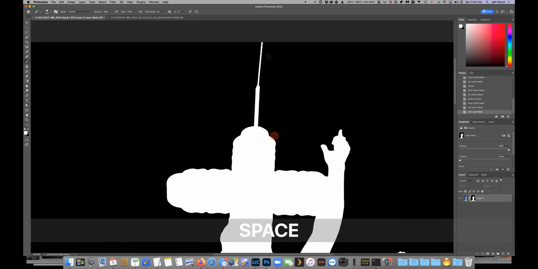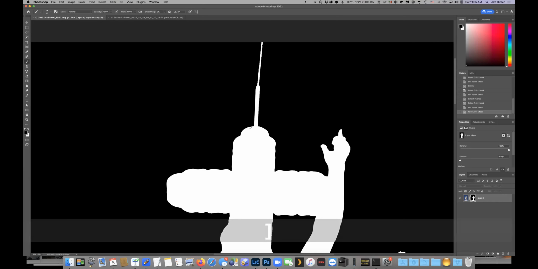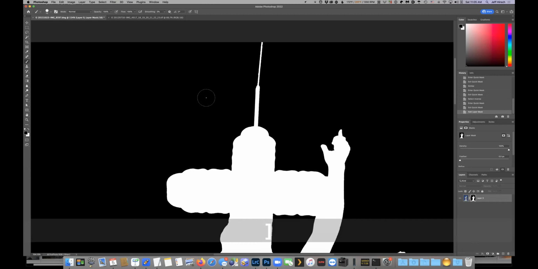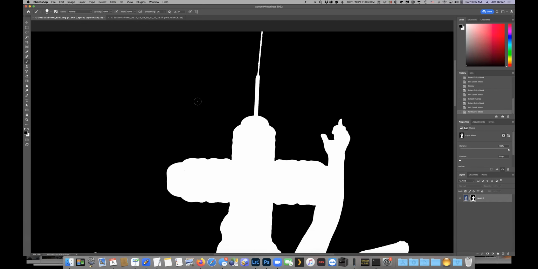So I can come zoomed in here, and I can make my brush a little bigger here. I have to exchange my foreground and background colors because it's ready to paint with white right now. Jeff, how do you make your brush larger and smaller? I use the square bracket keys. The right square bracket makes it bigger. The left square bracket makes it smaller. You can actually see the little keyboard shortcuts in that gray banner on the bottom of the screen. So that's a left bracket to make it smaller. You can also, did they add this? No. In Lightroom, you can use the scroll wheel to make it bigger and smaller. And I think there's a way to do it in Photoshop, but I've forgotten how they did it.